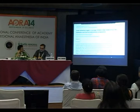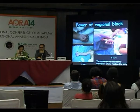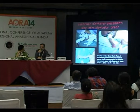The upper extremity blocks, well, there is nothing that can't be done, and all the other indications you know, but one indication that I want all of you to take care of, or rather remember, is this. If you have a busy NICU, you are going to get ischemic hands. And ischemic hands can be beautifully treated by continuous infraclavicular catheters. You can almost nullify a fasciectomy, or almost nullify amputations, because they are going to go towards amputations.